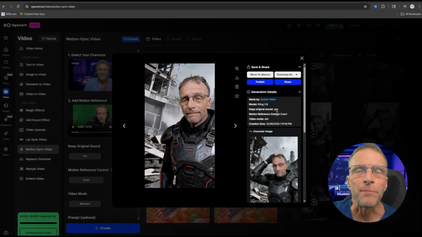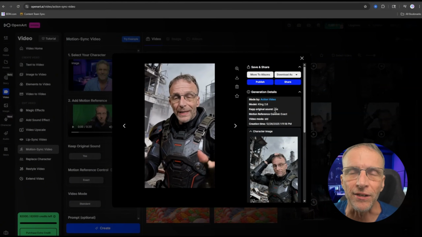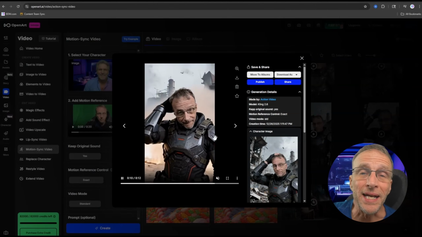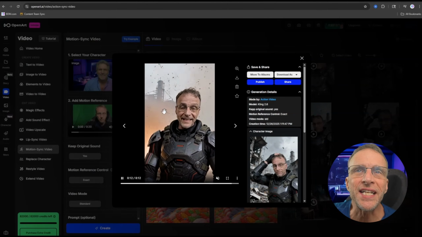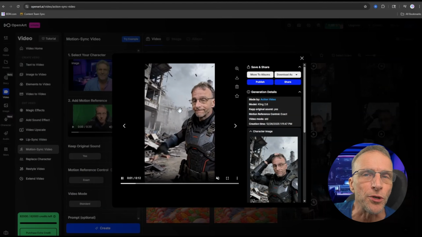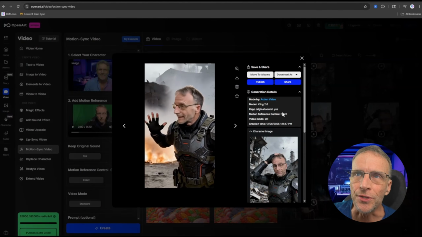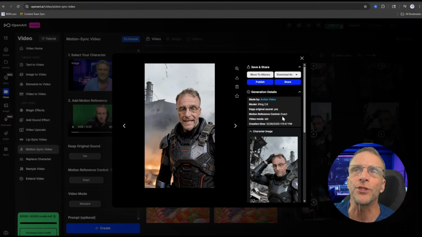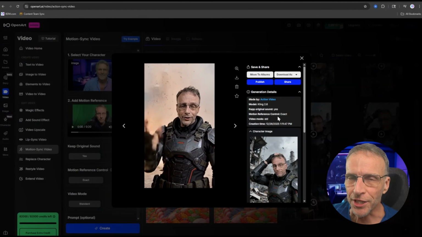So you can see kind of blurry fingers and things like that from time to time. That's the standard model showing itself because I was wiggling them fairly quickly. But even so, you can still do amazing things with the standard setting. All of this activity here I just prompted with explosions and debris flying around using the standard model, again using the motion reference control exact so that I could use a longer clip.